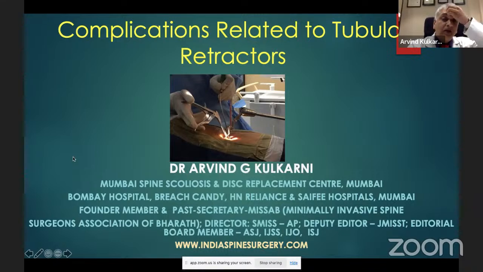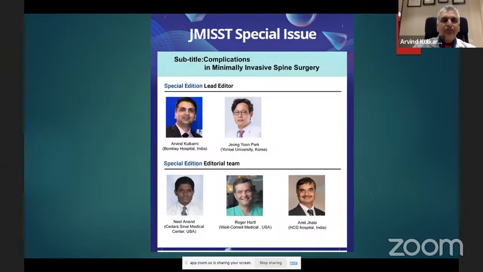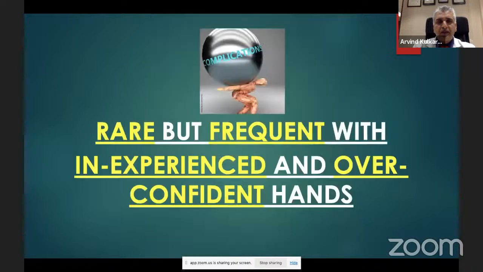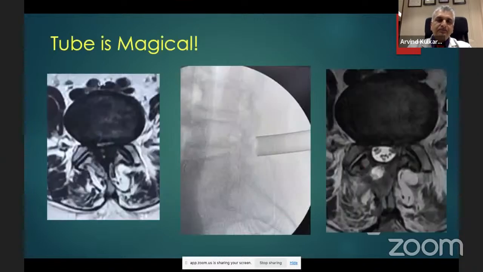Again, thank you for inviting me for this webinar. Complications are part and parcel of a surgeon's life. So much so that I am the deputy editor of JMIST, and we had a special issue last year on complications in minimally invasive spine surgery. It was a big special edition, almost covering about 200 pages. So complications are a big burden on us. They are rare, but they are frequent with inexperienced and overconfident surgeons.